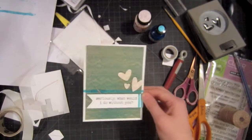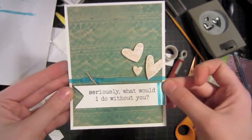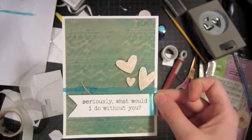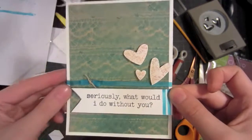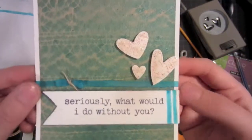So I hope you enjoyed seeing all these Tattered Angels products used with May Arts ribbon. I think they're a really fun combination, and I hope you get out your supplies and try the combo today too, because it's a lot of fun.